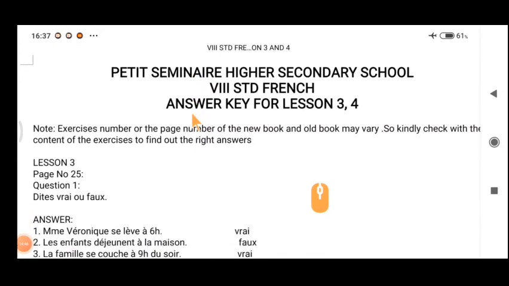In case I ask choose and true or false from lesson 1 and 2, I will not ask choose and true or false from lesson 3 and 4. And this is vice versa. If I ask from 3 and 4, I will not ask the French translation from lesson 1 and 2. So if I choose one lesson for translation, I will not use the exercise from that particular lesson, because anyway you can find the answer from the translation. So definitely you will do well. Rest of the things we will discuss on the live video class.